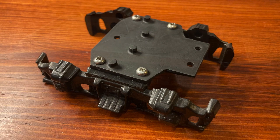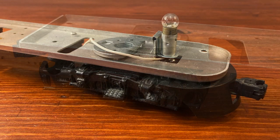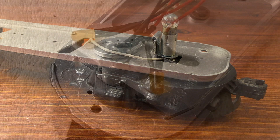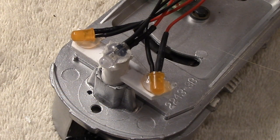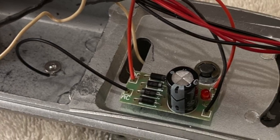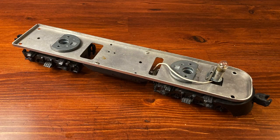So today I want to add some lighting to this dummy unit. There's a whole lot of room inside the shell that is just calling out for something. Not too long ago, I put LED lighting in a Lionel F-3. So today I'm going to install the same sort of thing here in this dummy unit, this F-7 by Williams.